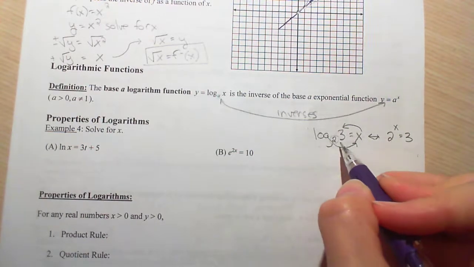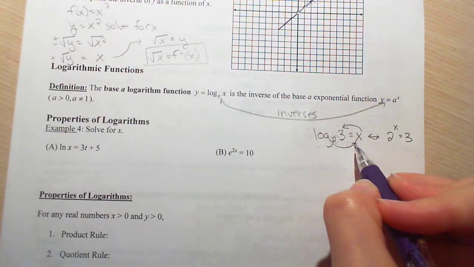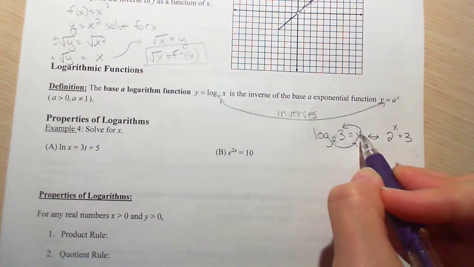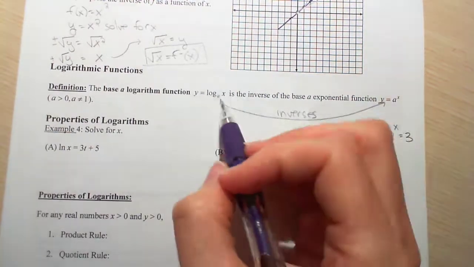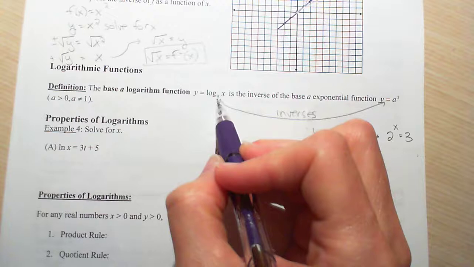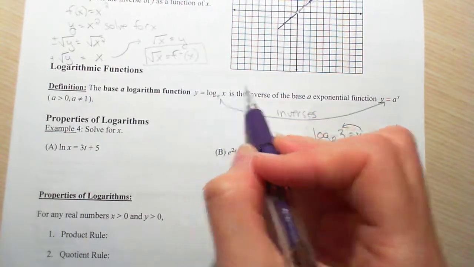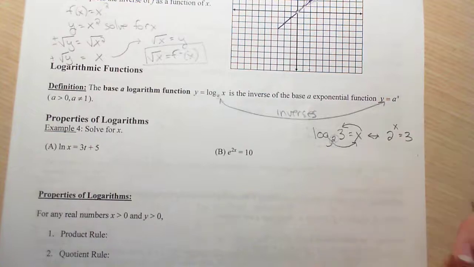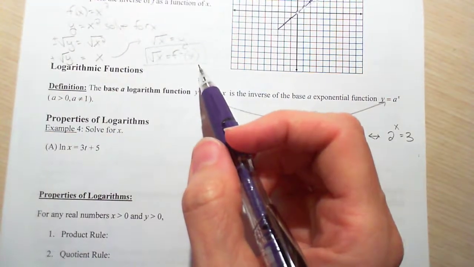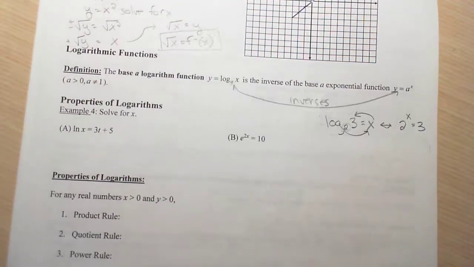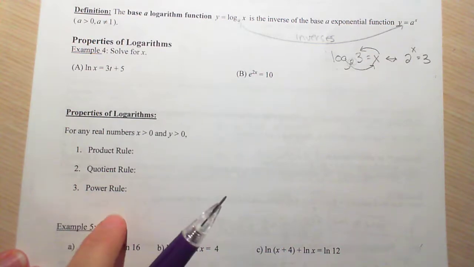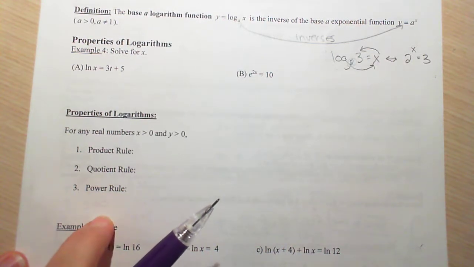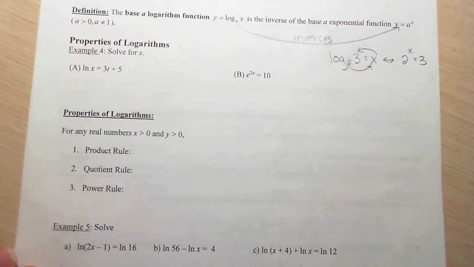This is an exponential base 2, log base 2. First arrow is everything on the left side of the equal sign. Second arrow is everything on the right. 2 to the x equals 3. So you kind of have to go backwards here, a to the y equals x, but then they did the switch of x and y like we do up here when we're finding the inverse. Okay, so there's these properties that go with logs, and they're actually down here. So I'm going to talk about the properties here, and then I think I'll go back and do these.